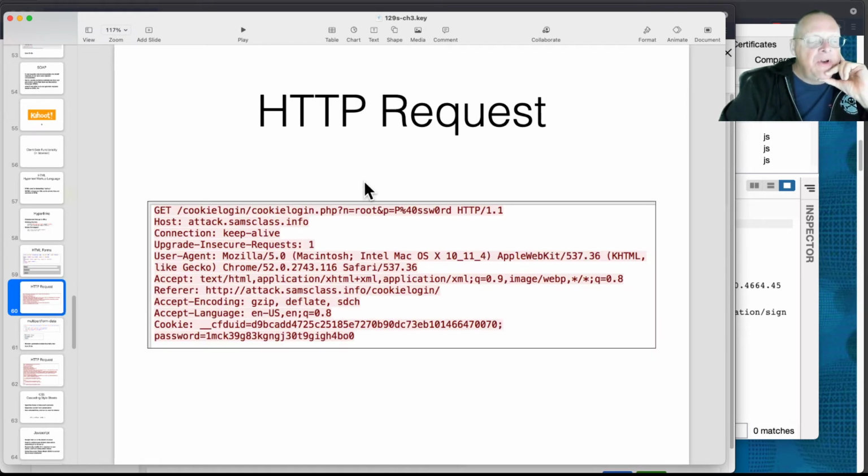So then, when you click go, it's going to send a GET request to the PHP script on the server, and it's going to put the username and password right here, where it really shouldn't be. It'll work, but it's not the most secure way to send it. And there it goes with other information here. All right.